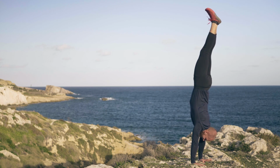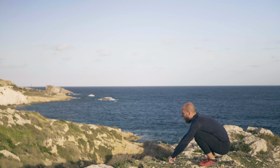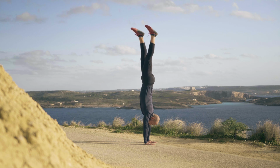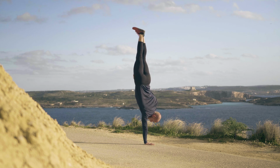Even if you don't feel like you learned anything afterwards, you just exposed your mind to another dose of how it feels to be inverted. It's gonna get used to it more and more, until one day something clicks in your brain and you will be able to hold handstand all of a sudden. This is how it is with this position, and I've heard multiple people confirming it.